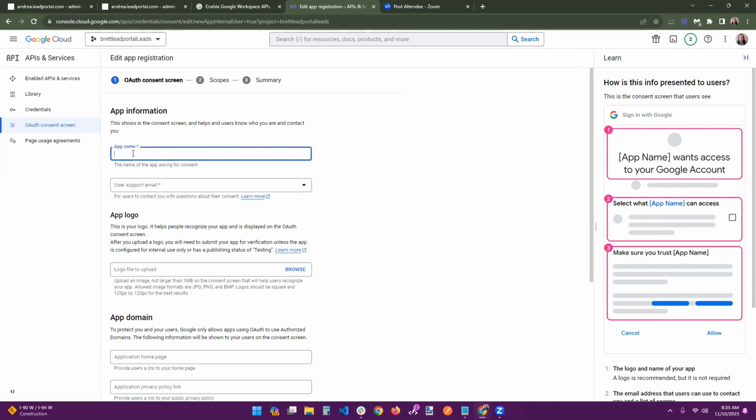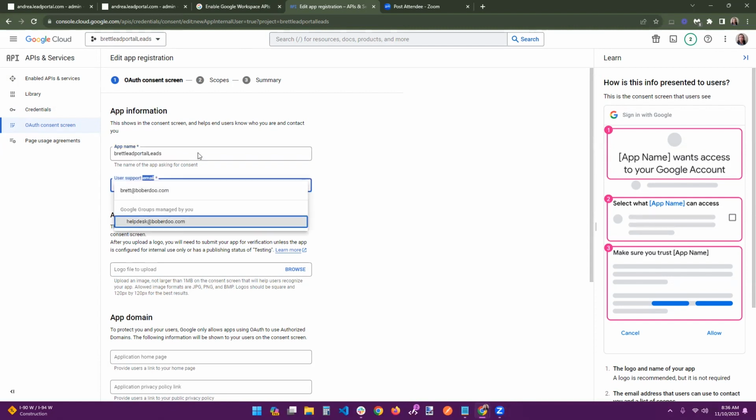Now here, the name, we're just going to name it exactly what we did for the project ID. It doesn't have to be, but it just keeps it consistent across everything. Then we just have to put our email address in a few spots here to register it.